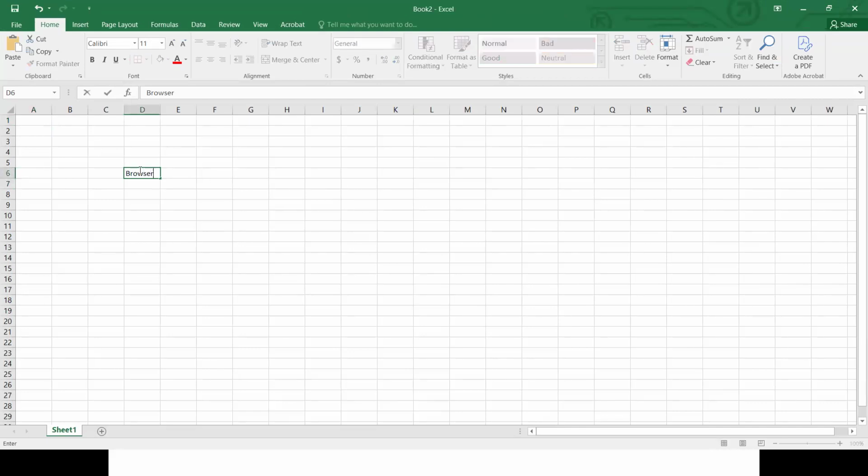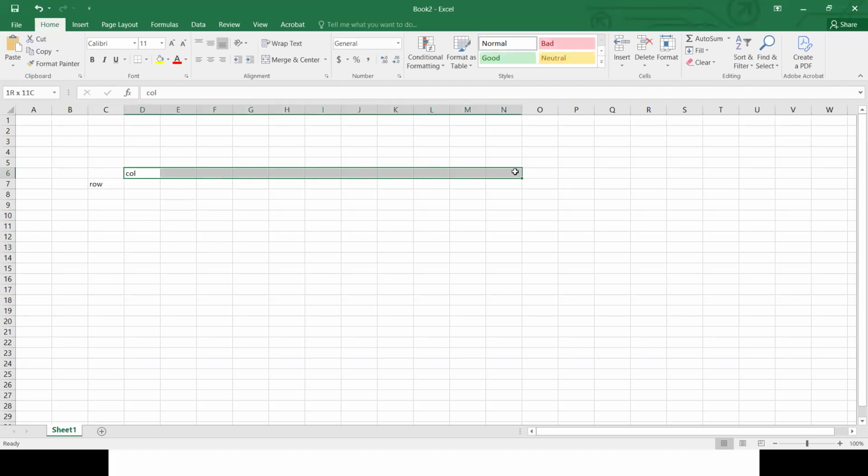If you have a browser here, this is a row. Okay, this is a column. These are rows and columns. You need to understand that your browser is divided into 12 columns here. Column 1, column 2, column 3.